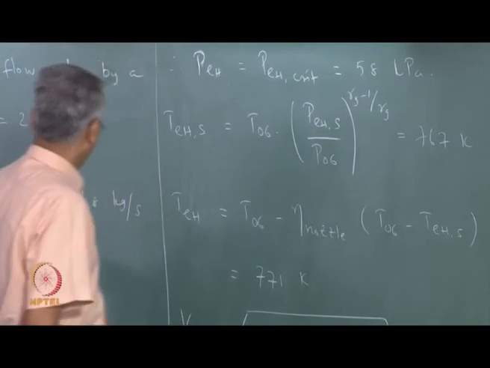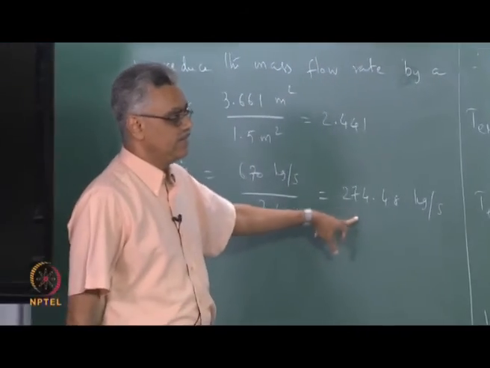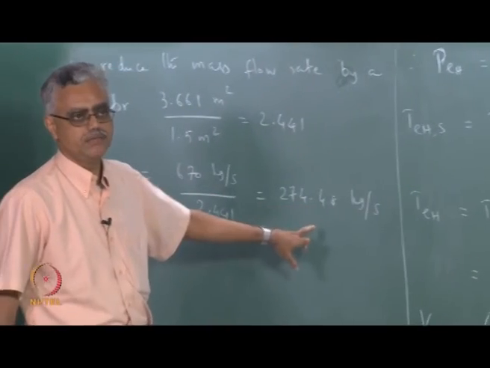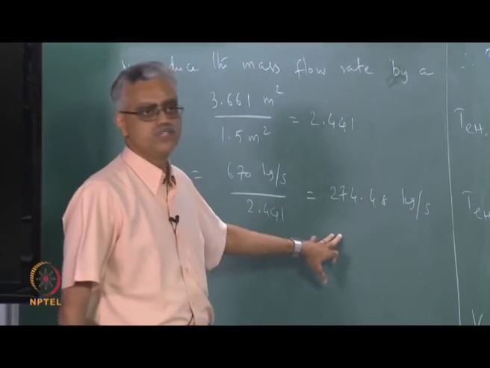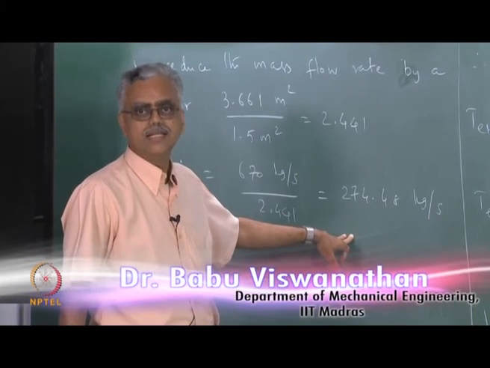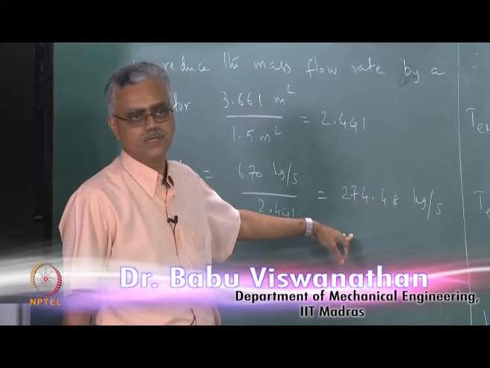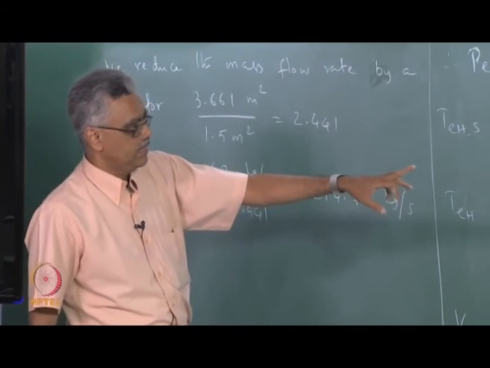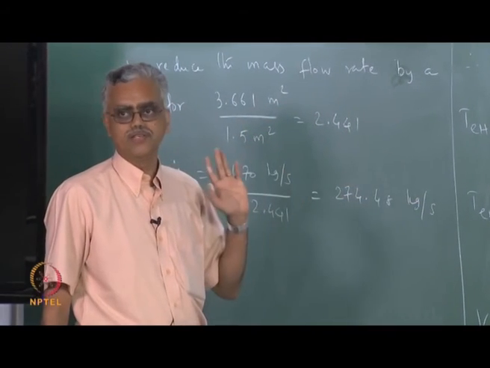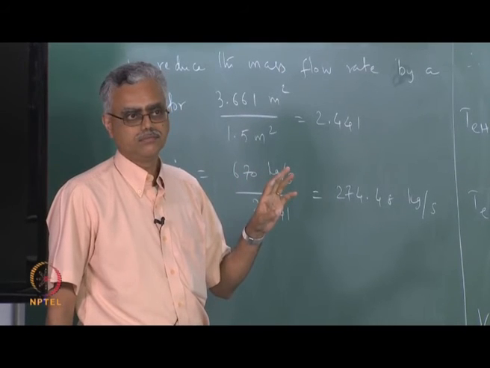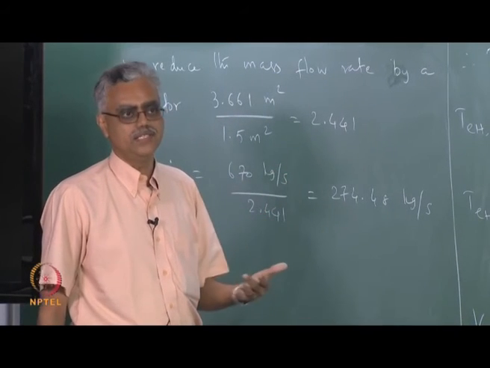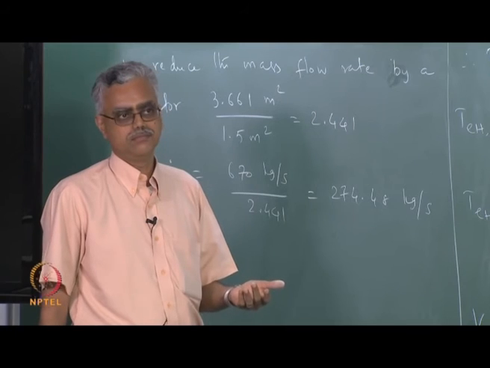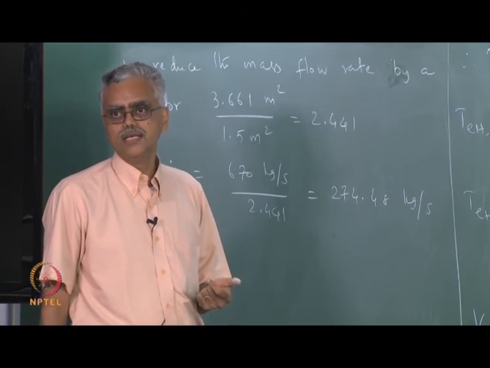Okay. So now if I do this and if I recalculate my AEC corresponding to this mass flow rate and the same VEC, VEC is not going to change. If I do that, then I will notice that AEC comes out to be 1.5 meter square. Perfect. What happens to AEH and how do we fix that is what we are going to discuss in the next class.